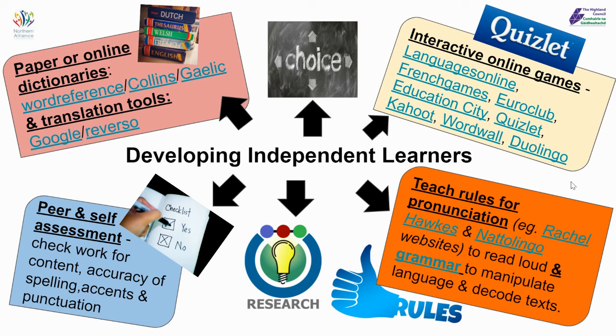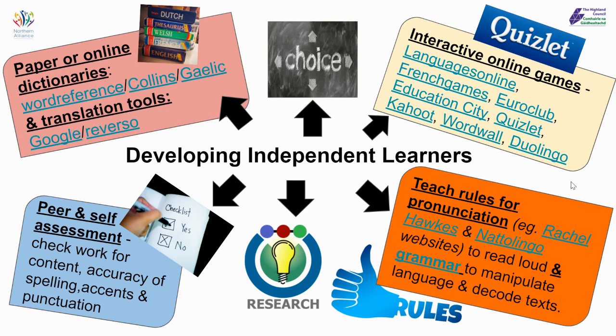Building on confidence, we also need to create independence in our learners, getting them to use bilingual dictionaries to help them, and translation tools, perhaps for very short key phrases, not big chunks of text. And these can be online, or dictionaries can also be hard copies. We need to try and build in choice with learners about what they're learning, how they're learning. We might start to get learners to work a bit more independently using online games, and I've put some here for them. And you might create activities for them yourselves in things like Quizlet or WordWall. And learners might create things to share with their peers, such as a quiz in Kahoot, for instance.